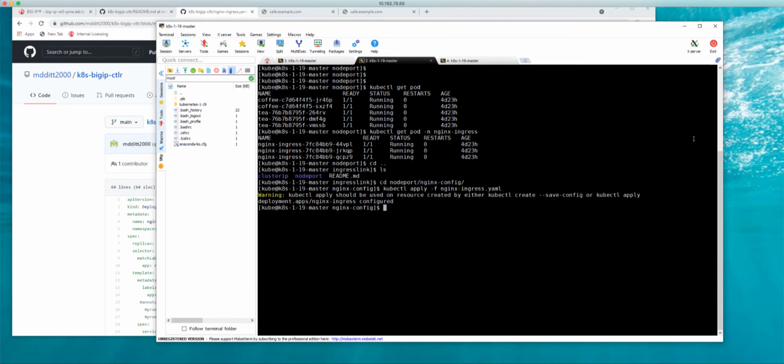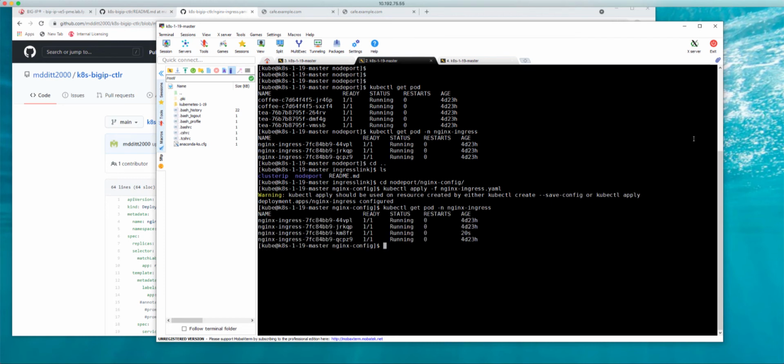And let's go ahead and do that again. Let's do a kubectl get pods -n nginx-ingress. As you can see, there are the 4 pods. What I had done in my previous demo, like I said, this is part 2 of the demo, was change the replica. And so we have 4 pods.